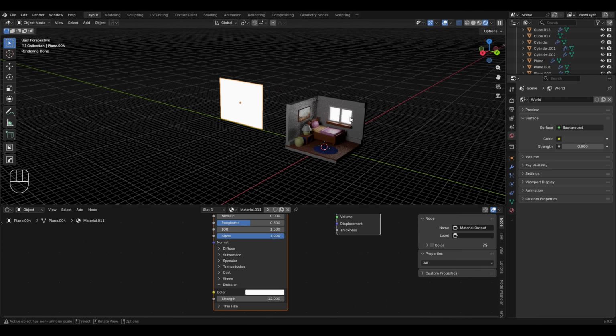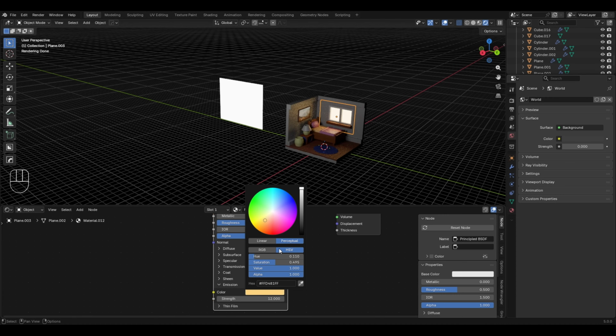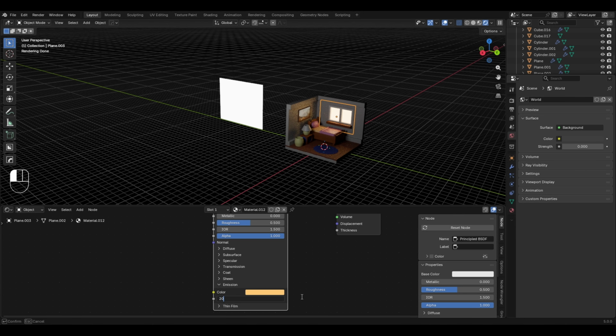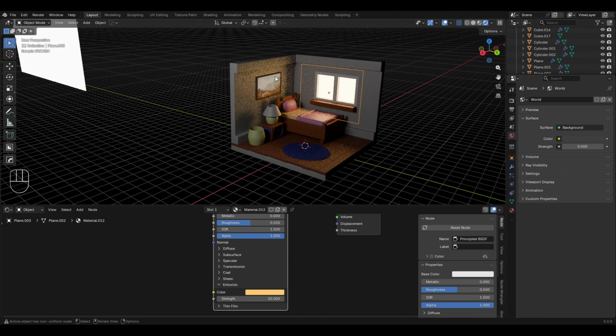And yes, I made a small mistake here, which is I made the changes in emission color for both the objects, basically both the plane objects that we have. For this one, we needed to have the yellow color. So to fix this, I'll select it, then go to the shader editor window, click on this button to create the duplicate. Then in the color, I'll change this back to the yellow color like before, and in the strength I'll keep this to, let's say, 20, and we again get that yellow colored look of the lighting on the room.